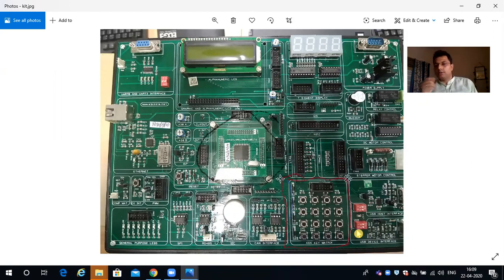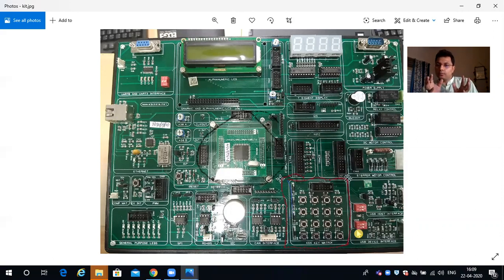In that situation, corresponding to each switch, we could connect the corresponding pin, and as and when we press the switch, that pin would get some logic value, and that logic would easily decide whether the corresponding key is pressed or not. But the problem is that our pins are limited in number.